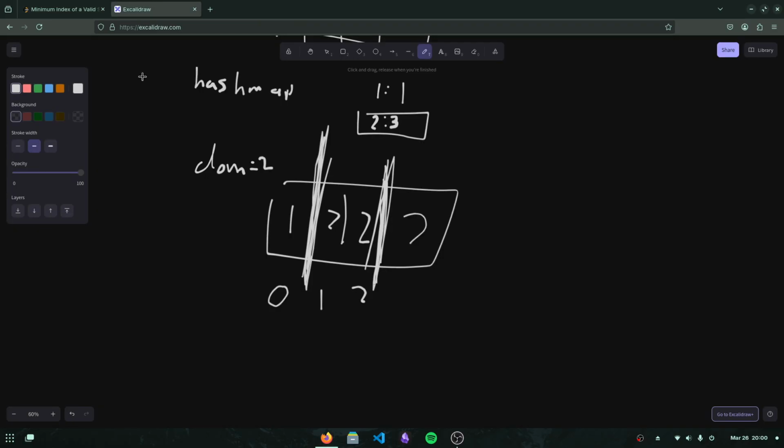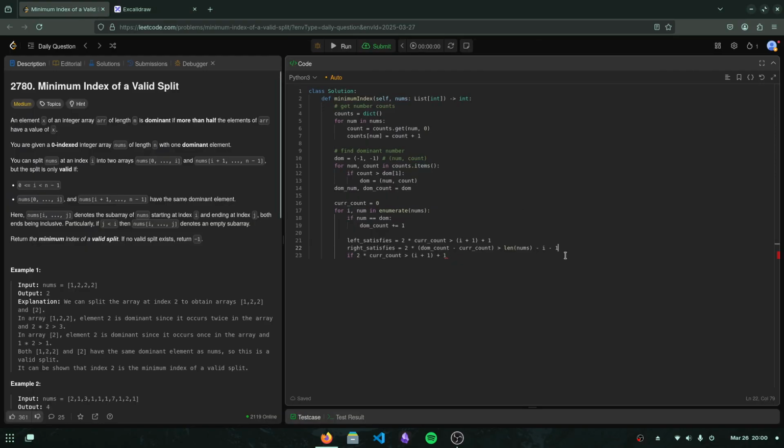So this is the size of this part of the array. And then I think we have to subtract 1 again. We add 1.